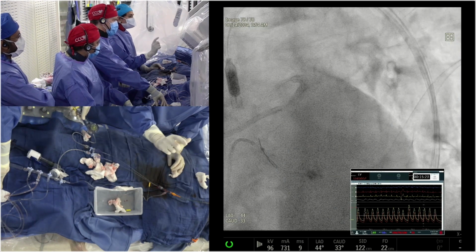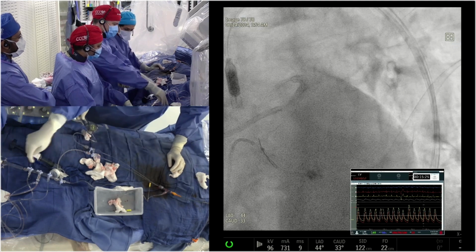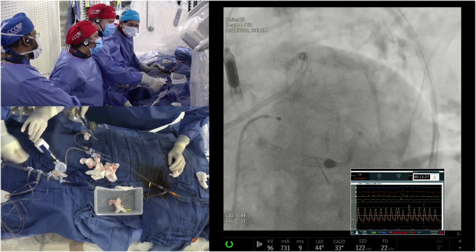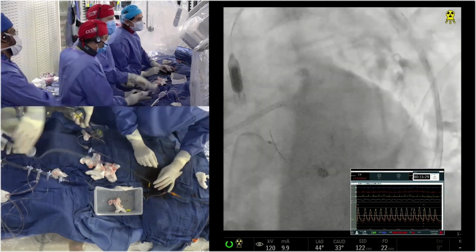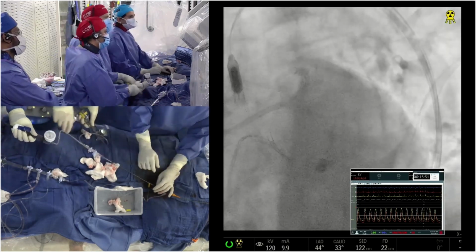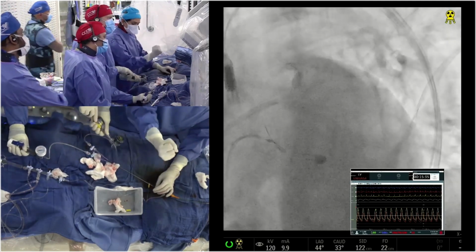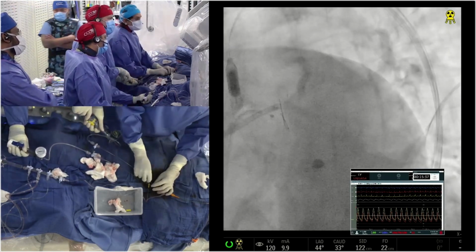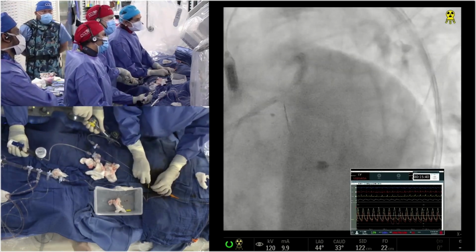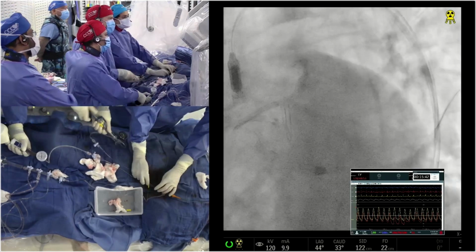So you take a balloon into the LAD. We do show the anchor. Anchor means, because it's already stented, you see a balloon in the LAD. That way you're anchoring, the guide stays there, and you can show the animation of anchor. And now you have the balloon in the left main.